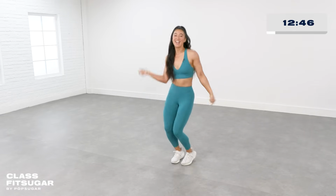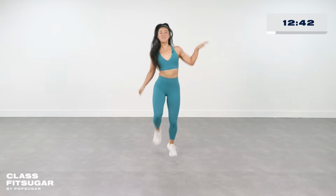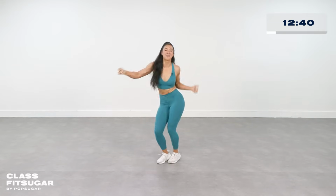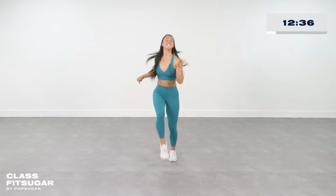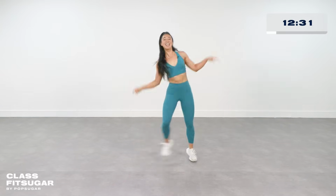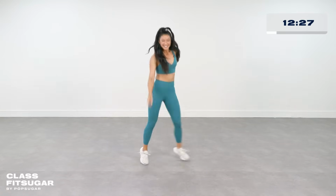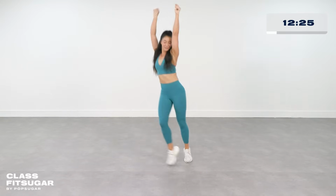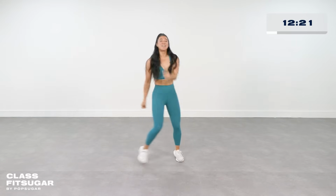One more. Let's go back to the top. Let's go. Step, kick. What can you do different the second time around? 2 more. Here comes those toe touches. Let's go. High, low, high, low. Hey. All right, let's clap it out, freestyle, let's go.